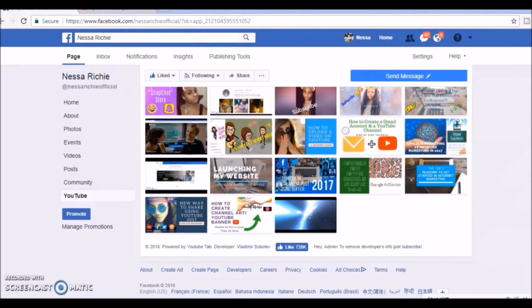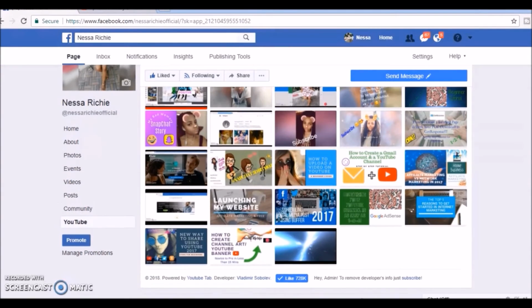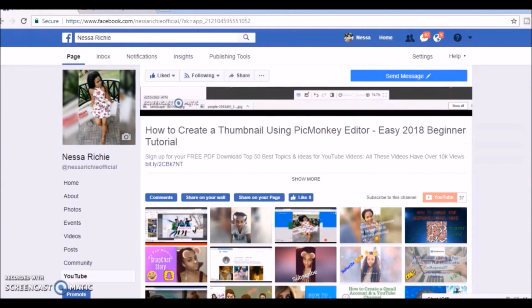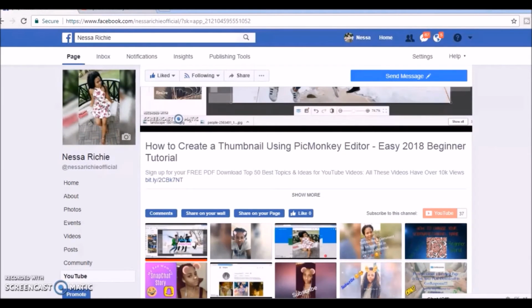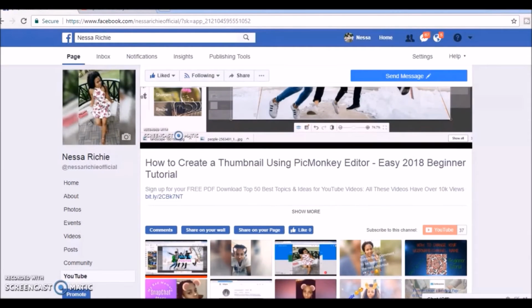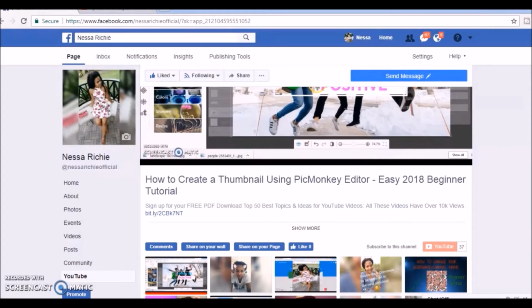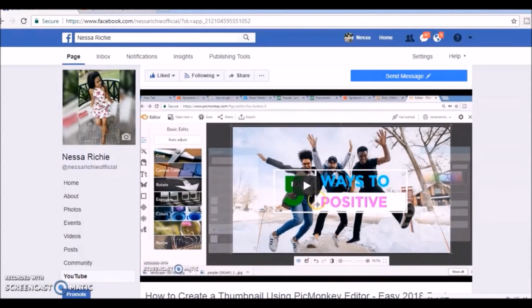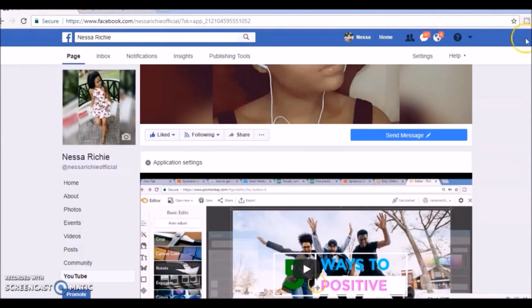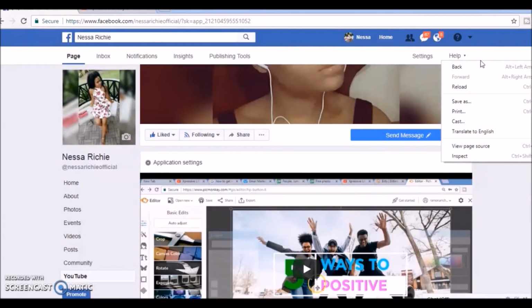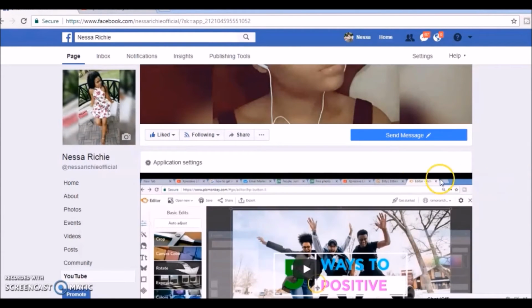Not only that, but they can like the videos as well as subscribe to your channel from this very tab. So this is pretty useful. If people don't actually have your channel on YouTube, or they find it a hassle to go to the YouTube app, they can actually just access your channel directly from your Facebook page.